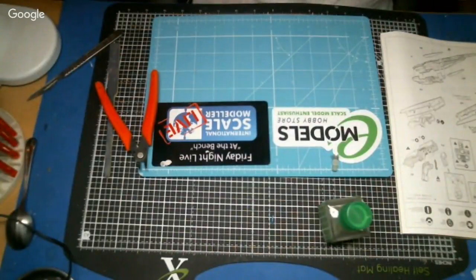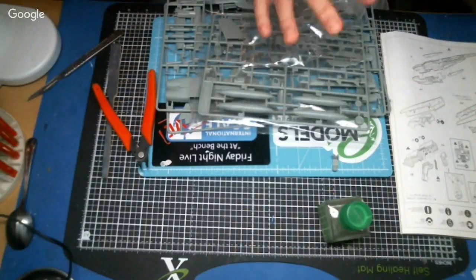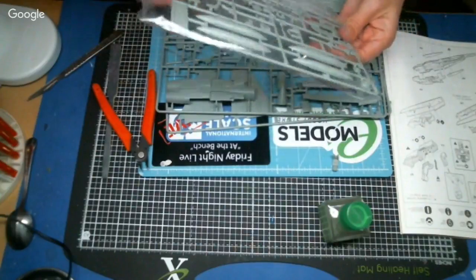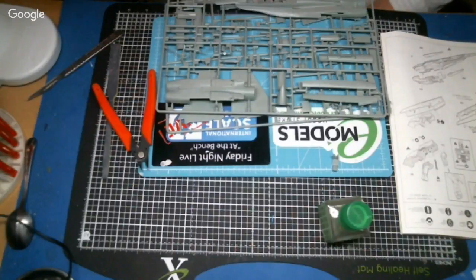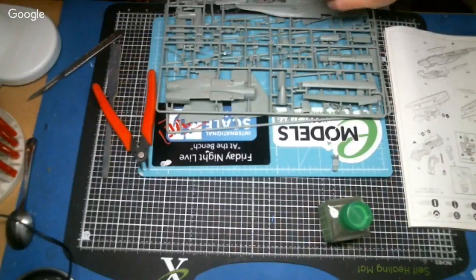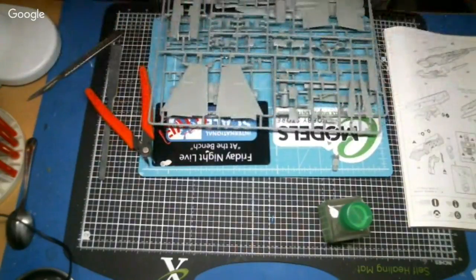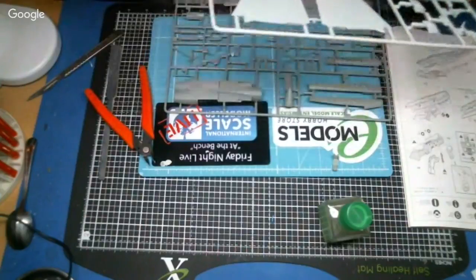One of the mishaps of modelling, pieces disappear. We'll find it. But I need to know what it looks like. I won't glue it until I've found it. Might have to put that back in next week's. But you never know. Like I said, everything's a learning curve. You've probably stood on it. I need to know what it is. I could be looking for anything. It's a little plastic piece about that big. Show me the picture. Which piece? That piece. Like I said, it went that way, so it could have gone anywhere. Right, fortunately, that is the bit that we don't need, the joystick. I think I found it. Right, there you go. Panic over.